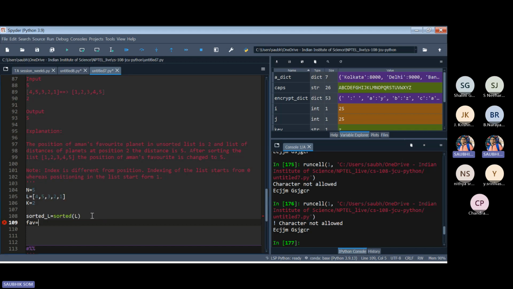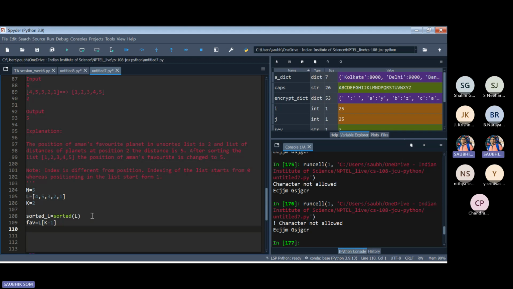The favorite will be 4, 5, so the second one. So basically my index is k minus 1, because index in Python starts from 0. So it will be k minus 1.